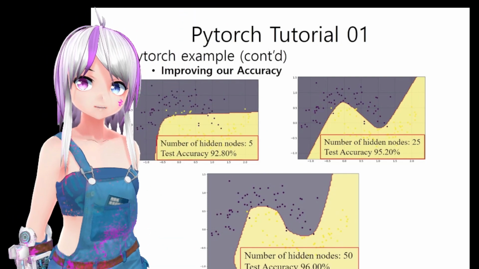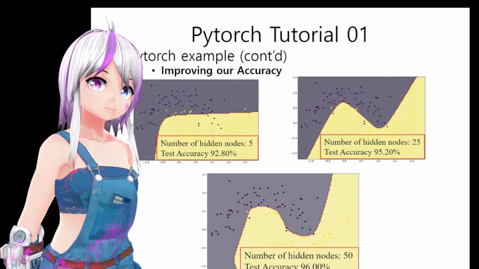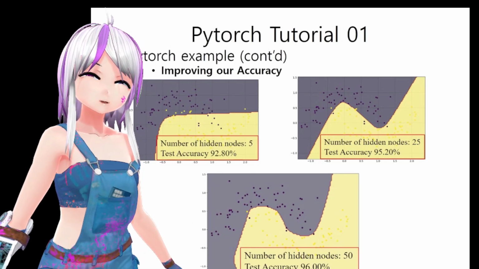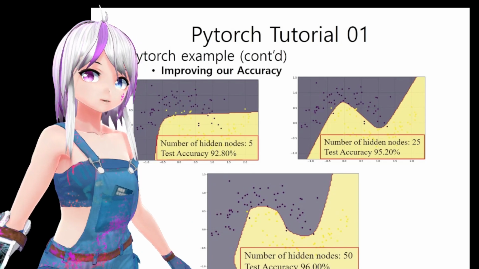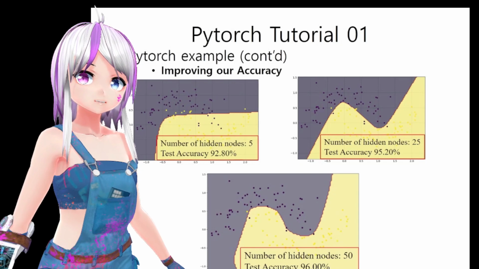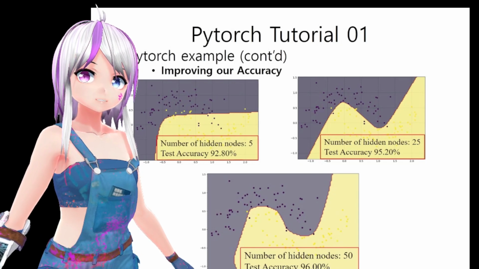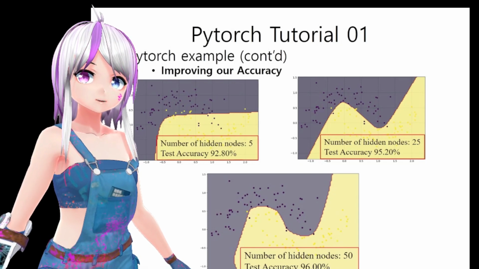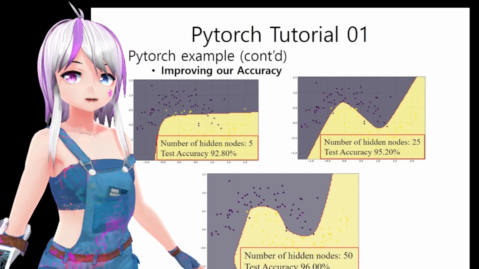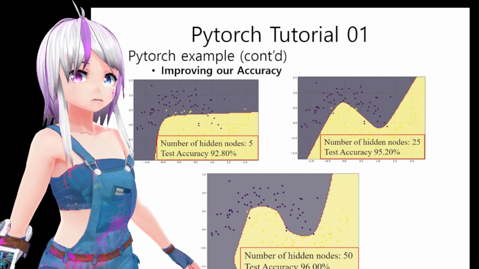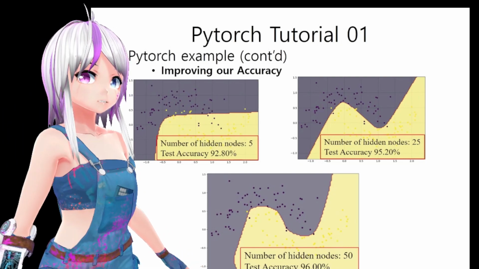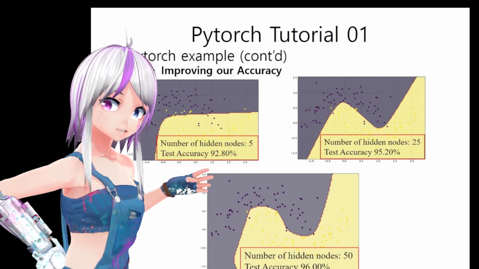So here, if you take a look at the false positives, we have only one false positive over there, the yellow dot on top, and below that we have 4 false negative dots, the purple dots, in the yellow region. So by increasing the number of hidden nodes, you can improve the accuracy, both training and validation.